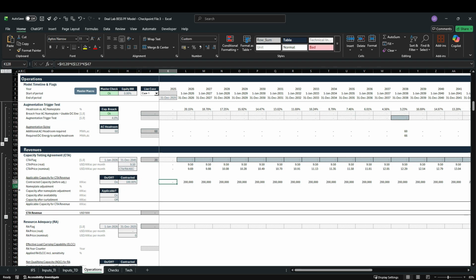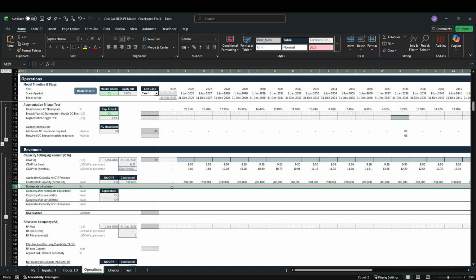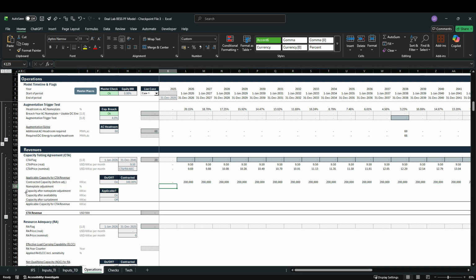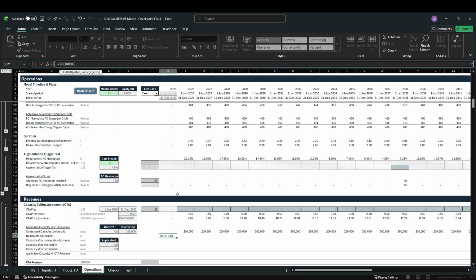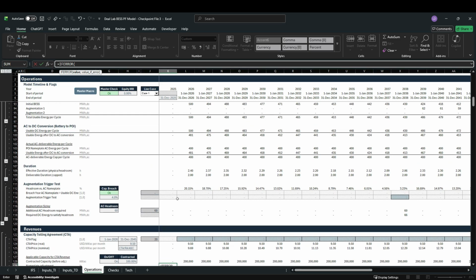And next we will model something that is often not even seen in BESS models, even in lender models, but it's highly important to include a nameplate adjustment also for capacity products, because what happens is that after degradation, we might actually breach our guaranteed capacity under our CTA. So what we'll do is use an IFERROR statement, and we will scroll up.